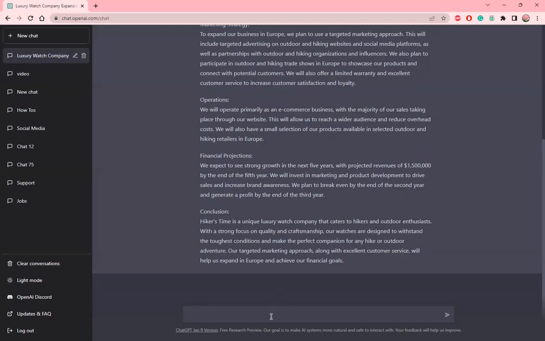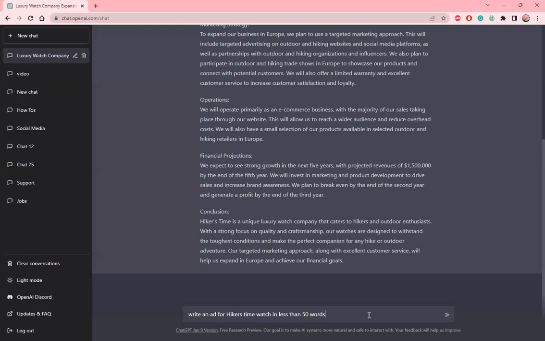So now that we have our company, we can create some ads. So what happens is this AI learns based on what you feed it. So this is a new chat. This was completely new. The first thing we requested was this business plan. Next, let's request an ad. So we're going to say, write an ad, less than 50 words.